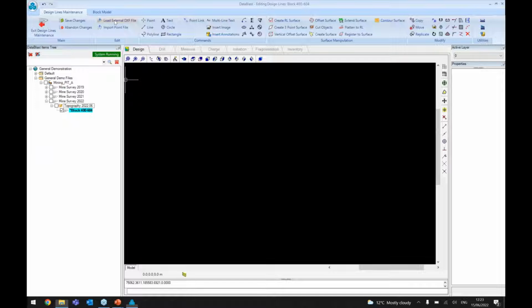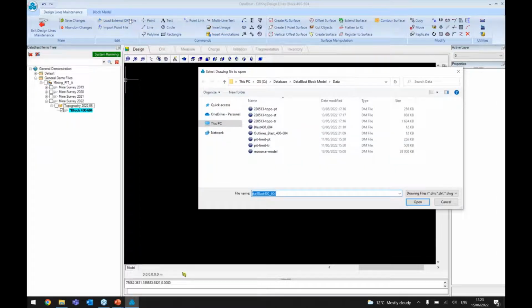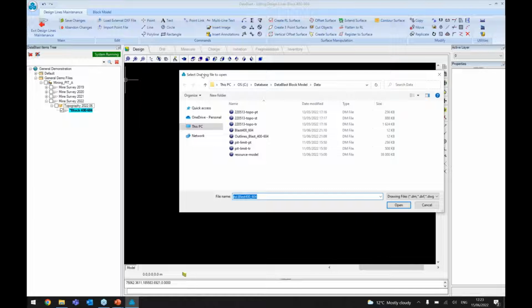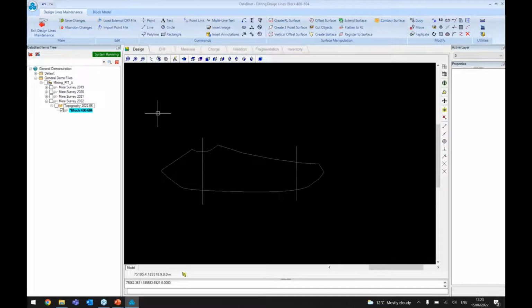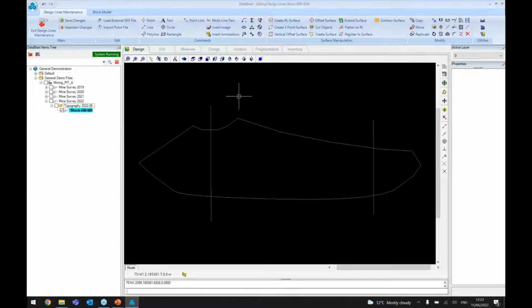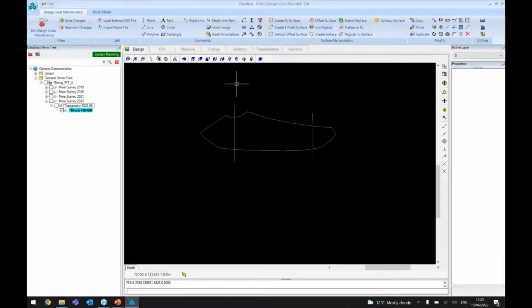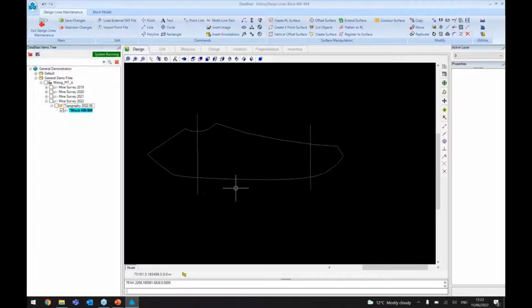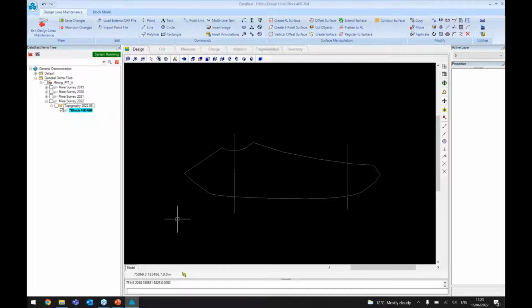Sorry. So you can see on the external GXF file, you can click there and bring the outline like this, green, or we can drag and drop like this for a Datamine file. Okay. So in this case, we have a Datamine file. It's easy to load it. It can be done as well with GXF and DWGs, but it's slower than a Datamine file.